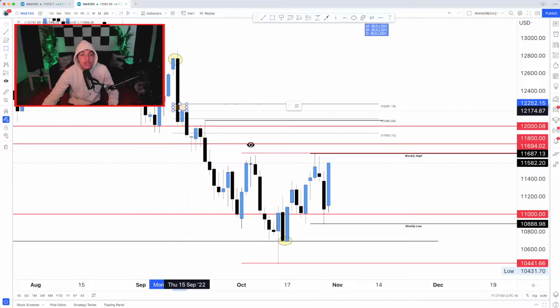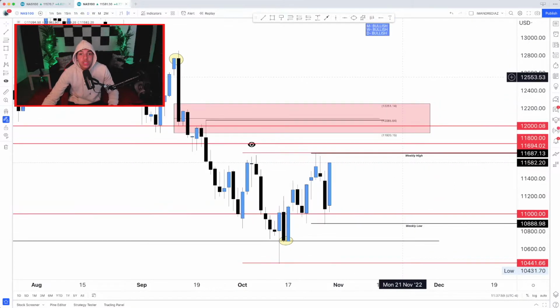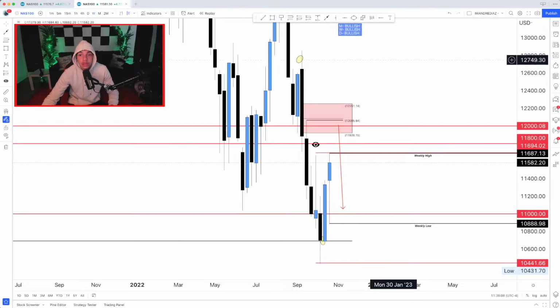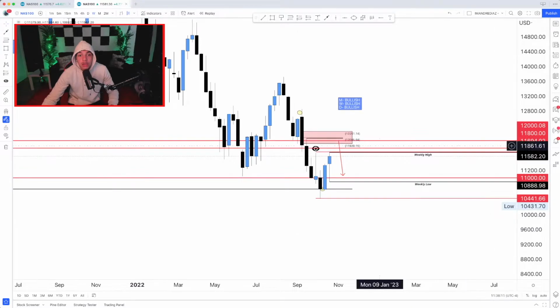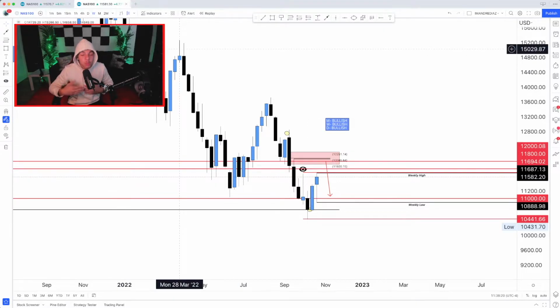from this 79% all the way to the 62% right here, I'm going to make this just red because this is going to be my selling area, ideally, where I would want to see price have a potential drop off in price. And there's a few reasons. Like I said, we have that big figure level, 12,000. We also have that fib short from the higher time frame. And like we've been seeing, the past couple months, weeks have been very bearish. So the long-term direction for this market, aka NAS100, is more than likely going to be bearish. But if we're looking short-term, what has happened the past week, the past day, we are short-term bullish.